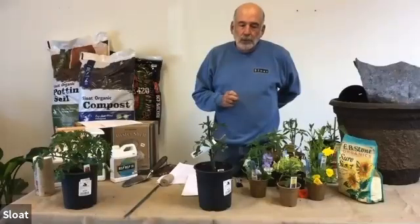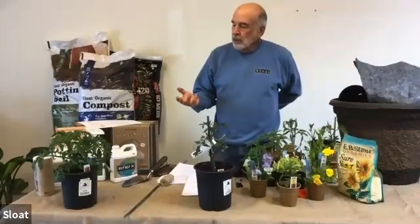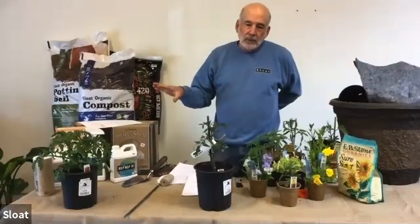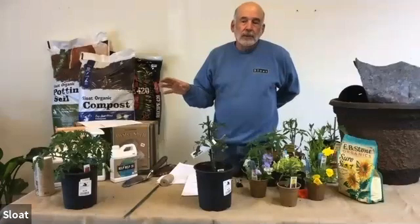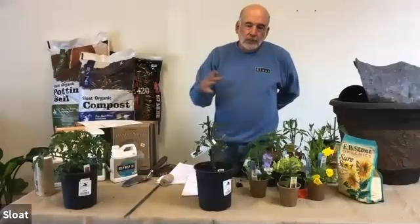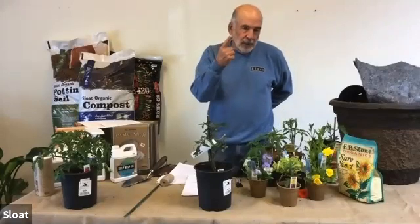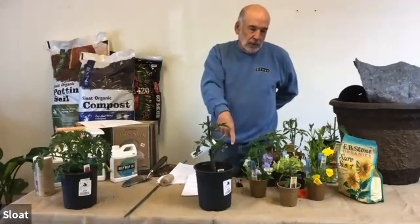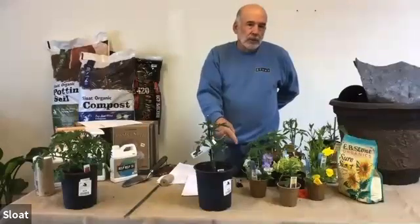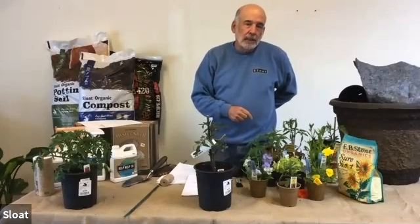Yeah. So it varies, and it'll vary with your exposure, how much wind you get. Wind can dry things out very quickly. What kind of container you're in. Plastic doesn't dry out as fast as terracotta, for instance. Terracotta actually breathes through the clay, and so it dries out quite quickly. So the finger, this digit, is your best water meter. Use it, stick it down in the soil. If it's cool and moist down there, you probably don't have to water. If it's dry a finger depth, then it's probably time to water.